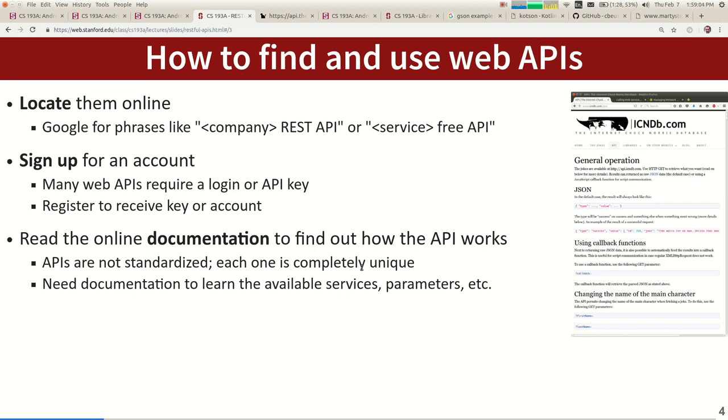Look, you won't know how to use an API unless it has documentation that tells you how to use it. Occasionally you'll find an undocumented API on the web somewhere. And then you have to try different stuff and see what it does, but that's kind of a hacky reverse engineering thing. We're not going to be doing that today.